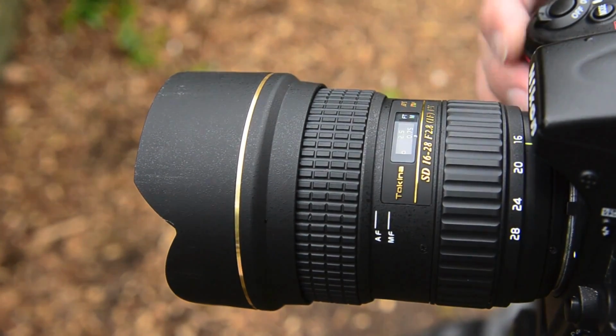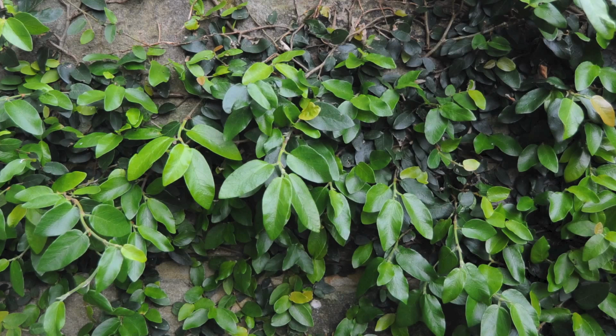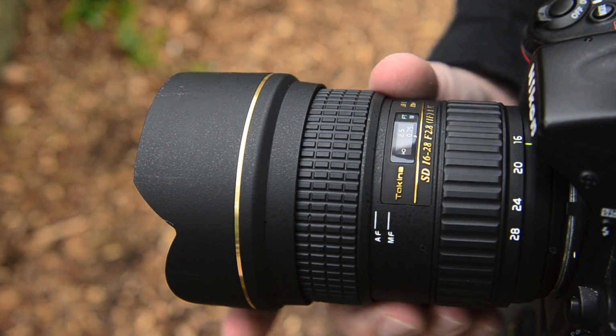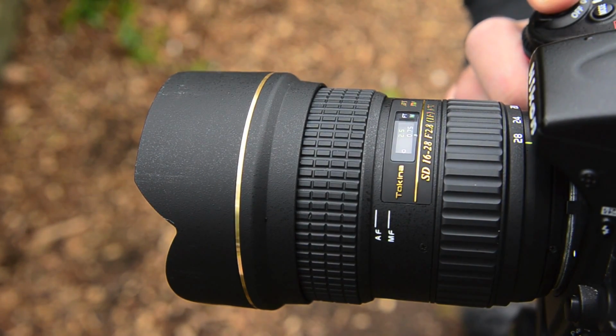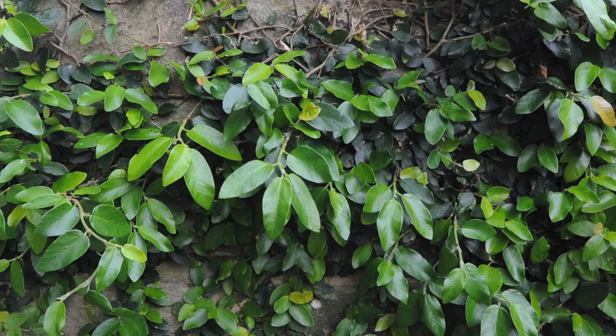Now let's try that down at 16mm. This is f2.8. There's the full shot, and the edges of that do look a bit soft, but again in the middle, nice and crisp. And f8. You can start to feel the rain coming down now. And this will go closer than the other one, so let's try it at 28. That's at f8. This is at f2.8. That's all good.